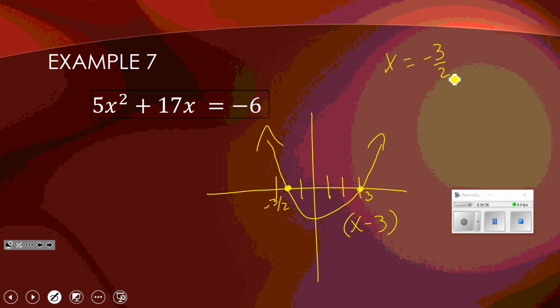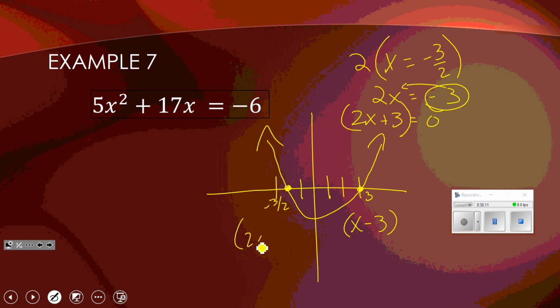If x is equal to negative 3/2, everybody agree? That's what your x is equal to. That's your 0. That's your root. That's your solution. That's your x-intercept. But if I want to work backwards to the factor and set it equal to 0, what would I do with it? The very first thing, ooh, yuck, gross, disgusting, nasty fractions, get rid of them. Multiply by 2. So I get 2x equals negative 3. Then what? Move the 3 over, and so 2x plus 3. And so there's your factor, 2x plus 3.